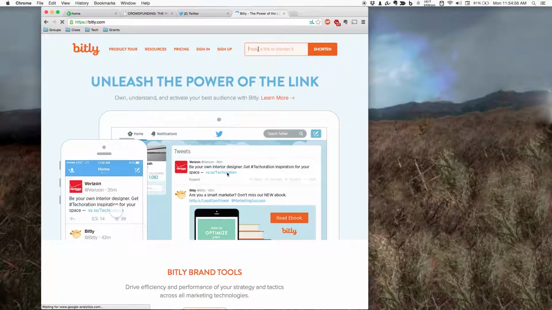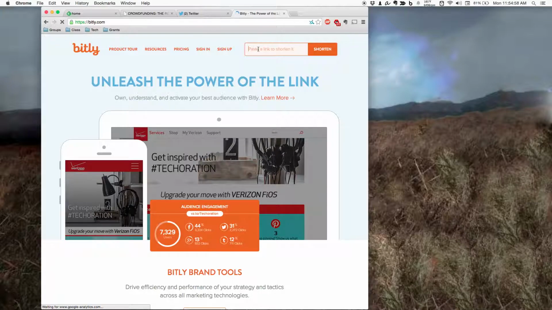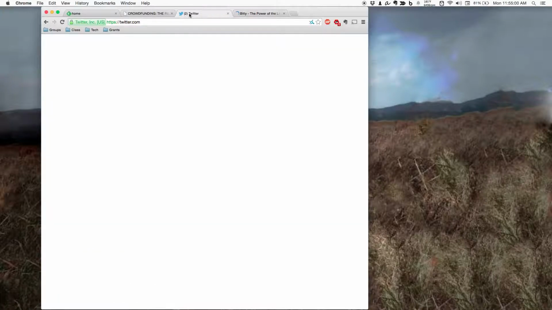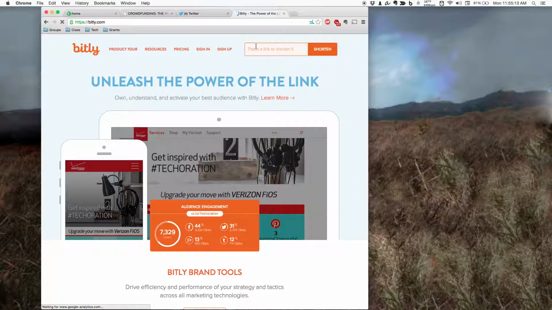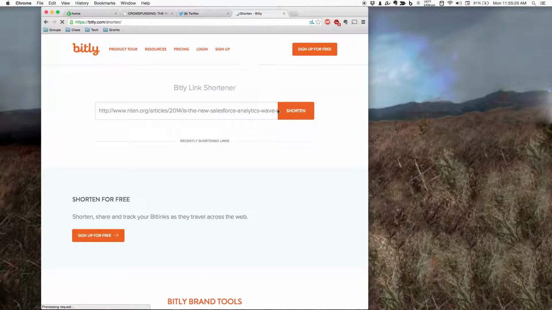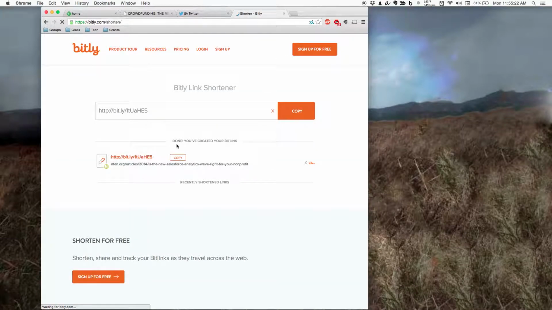But anyway, the service that Bitly offers is called URL shortening. Since Twitter has that 140 character limit, and even though it does give you some shortening service itself, you're still using up a lot of characters by including links. So what Bitly does is that it takes these links and shortens them for you using a system of redirects. So shorten it, and we're left with this instead. Copy it.